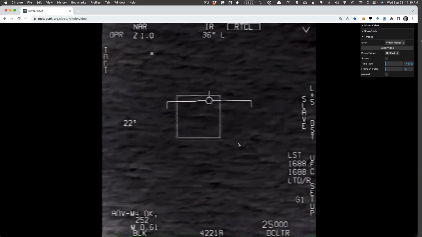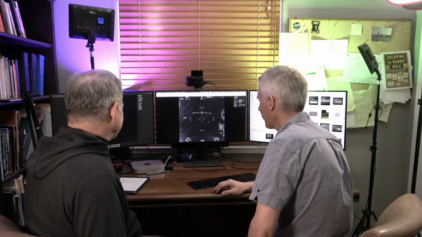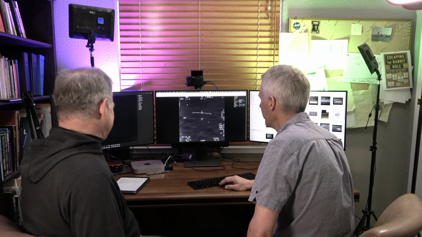So the claim here is that this is something with no visible means of propulsion. It's cold. We see it's white, which means cold in this mode, and it's moving very, very fast. So people get very excited about this one. Yeah, I mean, it looks pretty exciting to me. How could this be something not moving fast?